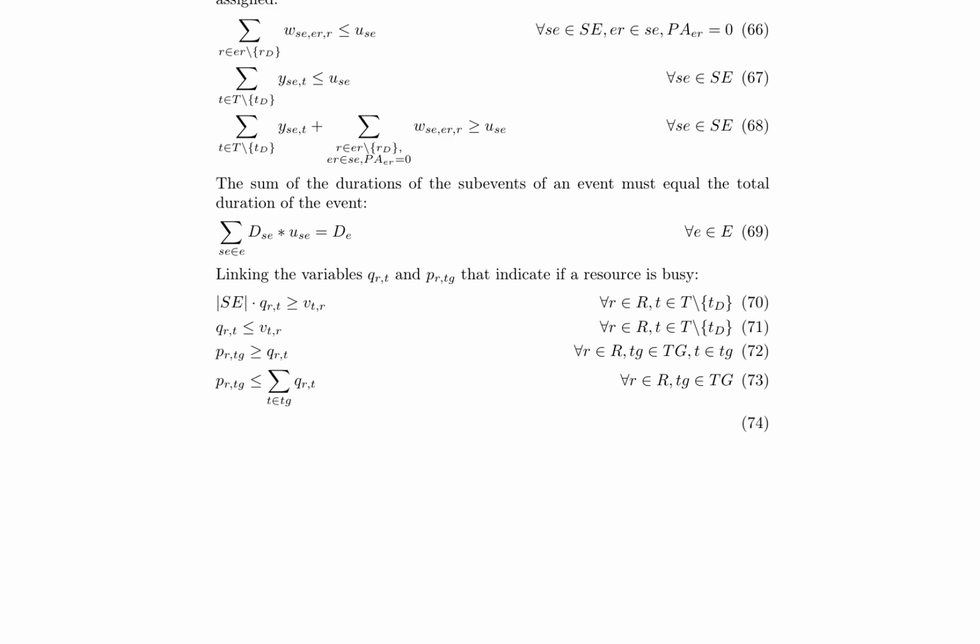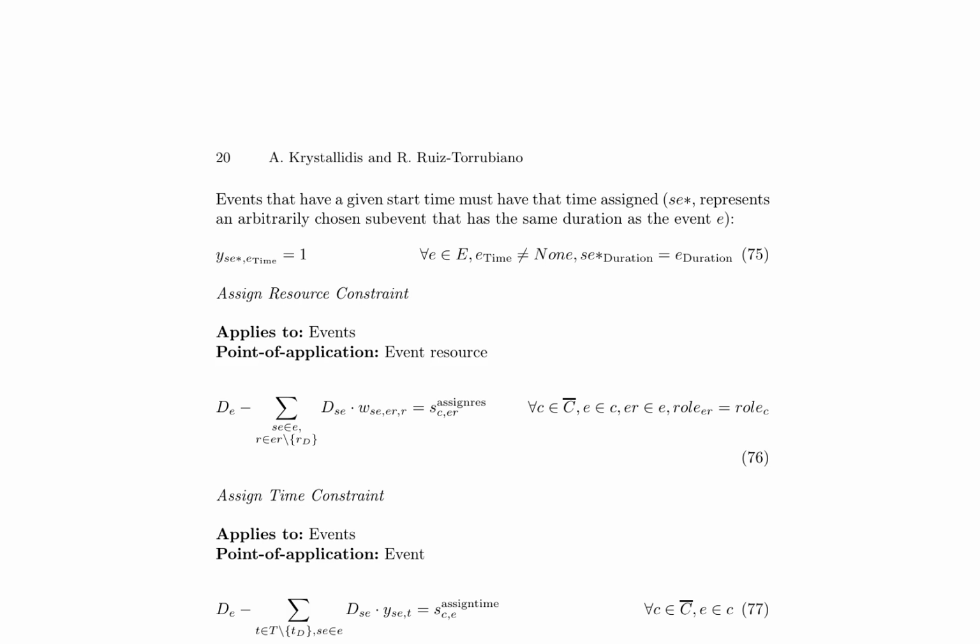Finally, the distribute split events constraints aim to distribute the subevents evenly across the available time slots. This is achieved by using parameters bc and bc to denote the minimum and maximum number of subevents, and dc to represent the duration for which the constraint applies. Throughout the paper, mathematical equations and algorithms are employed to model these constraints and optimize the scheduling process. The use of precise language and domain-specific terminology demonstrates the author's expertise in the field. However, the complexity of the equations and constraints may require a deep understanding of the subject matter to fully comprehend.